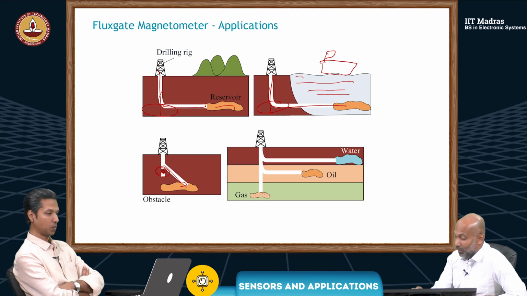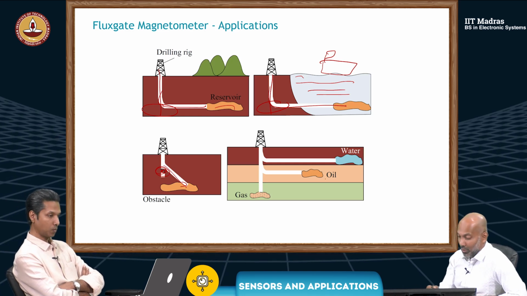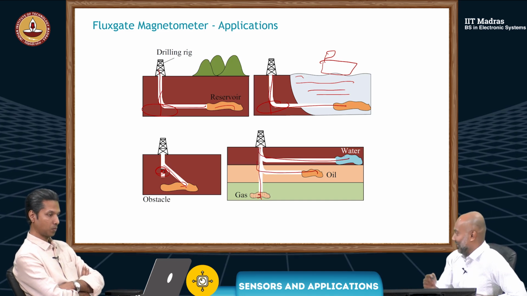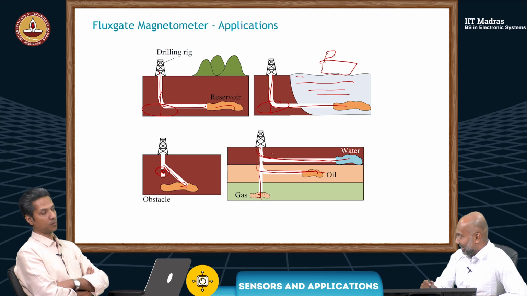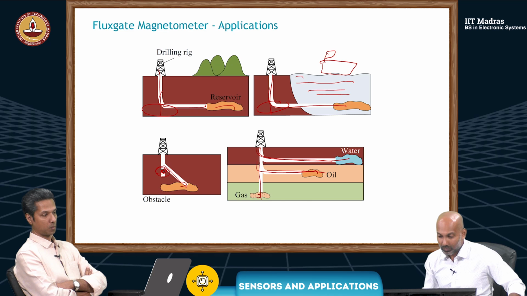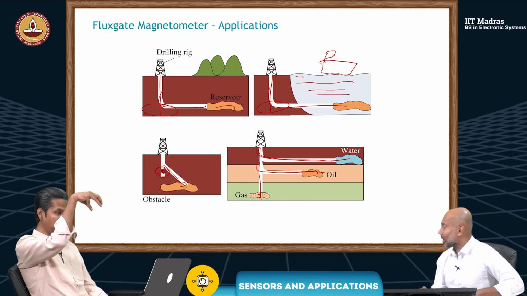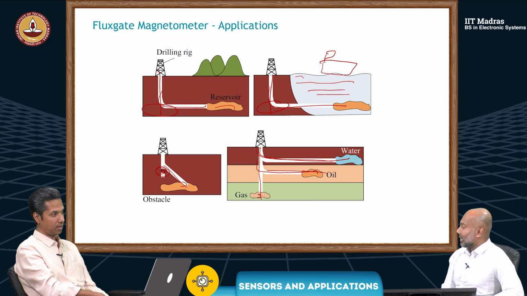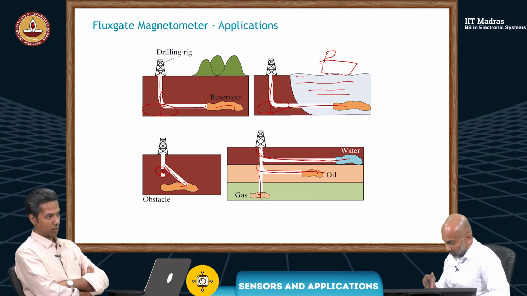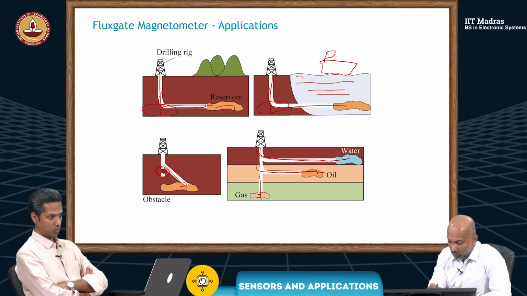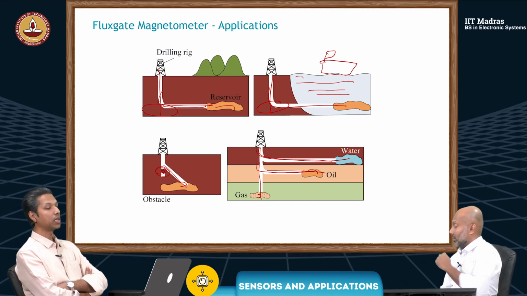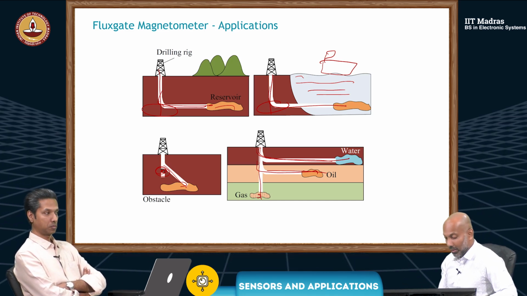Similarly, sometimes you might have water, oil, and gas. Now you might want to get the gas out, then the oil, and then finally the water. So in this case, you might have to go in a specific direction. So this is about making the hole. Making the hole is easy, right? If it's vertical, you just keep drilling down. But now if you have to go there, how do you make a bend, and how do you know which direction you're going?